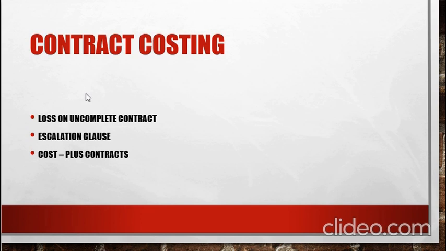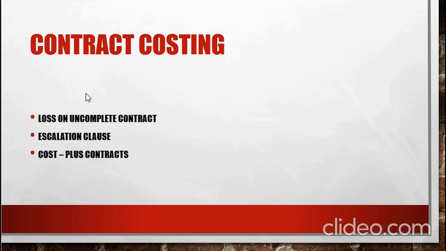The escalation clause is of particular importance where prices of material and labor are anticipated to increase, or where the quantity of material or labor time cannot be accurately estimated. Just as an escalation clause safeguards the interest of the contractor by upward revision of the contract price, a de-escalation clause may be inserted to look after the interest of the contractee by providing for downward revision of the contract price in the event of costs going down beyond an agreed level.